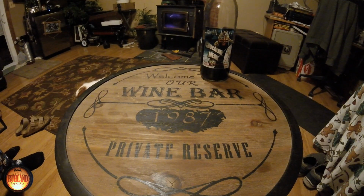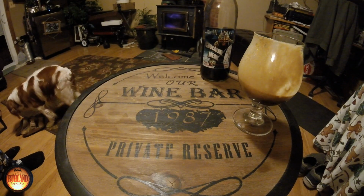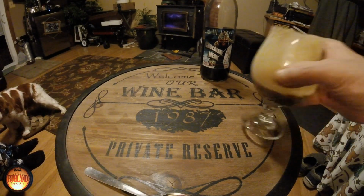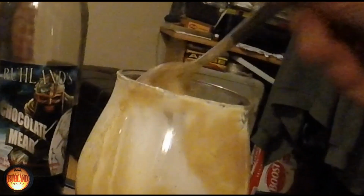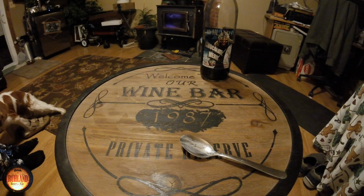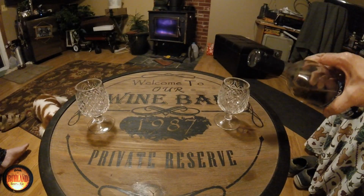So yeah, that's it. We're just enjoying a nice glass of 11.5% chocolate mead. Should have a spoon in here. You can take a little. I did already. I swallowed a chunk of ice cream on it. Oh, look at that lovely ice cream. I'd be careful with this. A little Russian collusion here.